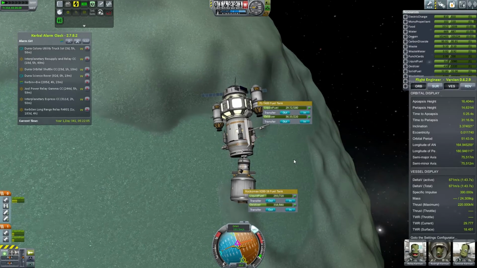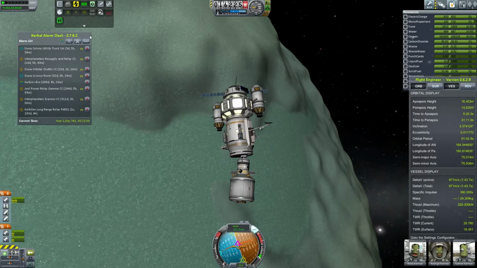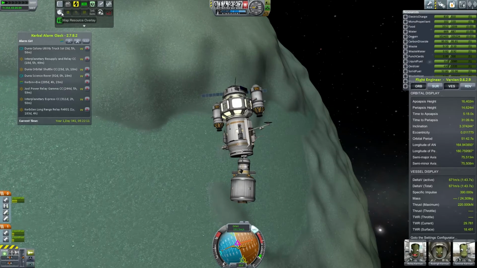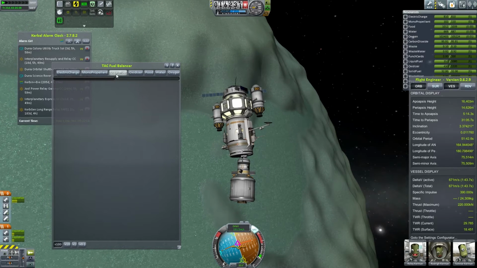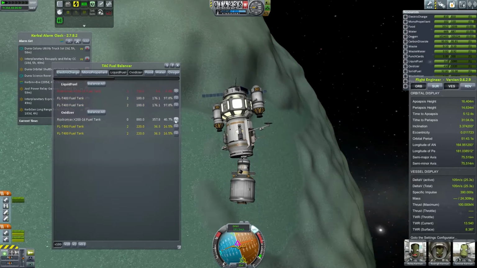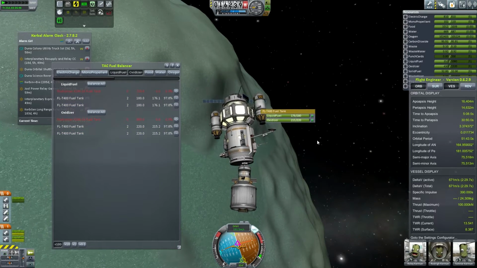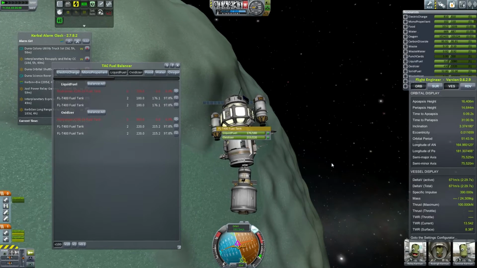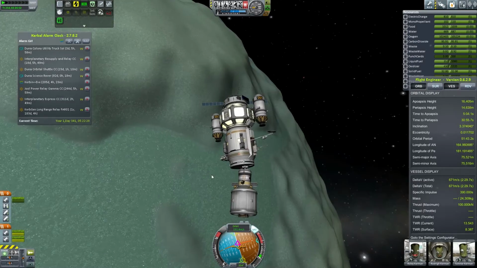Is it possible to... Yeah, we should be able to balance it through the thing here. Let's see, I might be able to just say liquid fuel and oxidizer. I want this thing to just be empty and this thing to just be empty. And that's, yeah, we have almost full tanks again. Sweet. That is very nice.